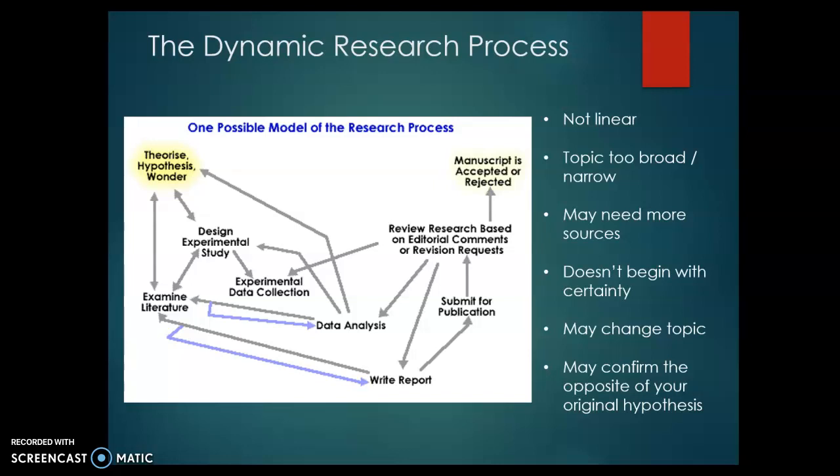Something I want to point out about research at the college level: the research that you do at the freshman or sophomore level tends to be research that's in the library. It's not experimental research. You're not going out and conducting a study, putting a research plan together. It's not like that. So when you look at this map here, you'll notice that the arrows are drawn all over the place. It's a very dynamic type of process. This particular process relates more to you going out and conducting research yourself, you designing a study in which there may be participants and collecting data through a study or a scientific study.